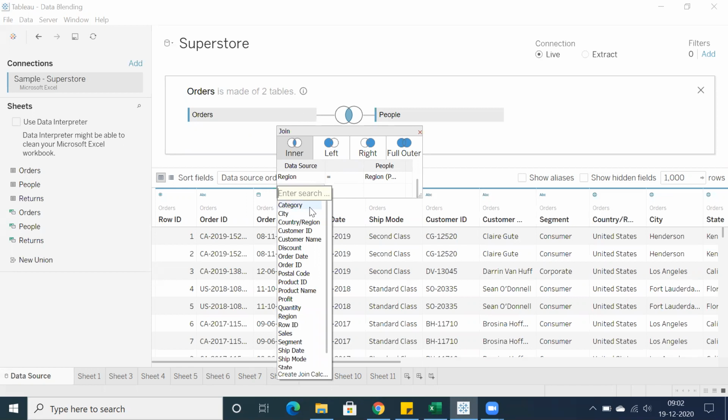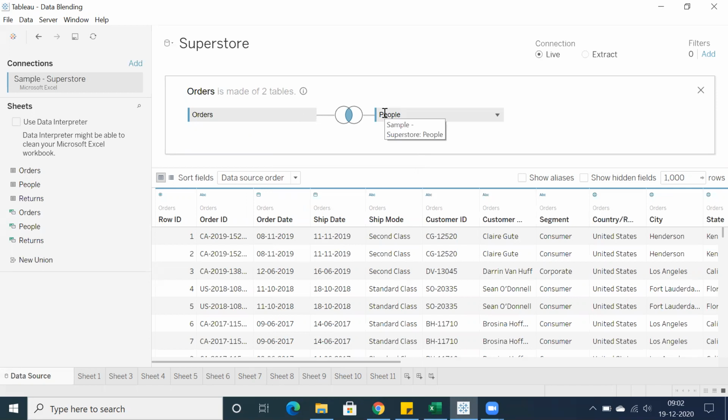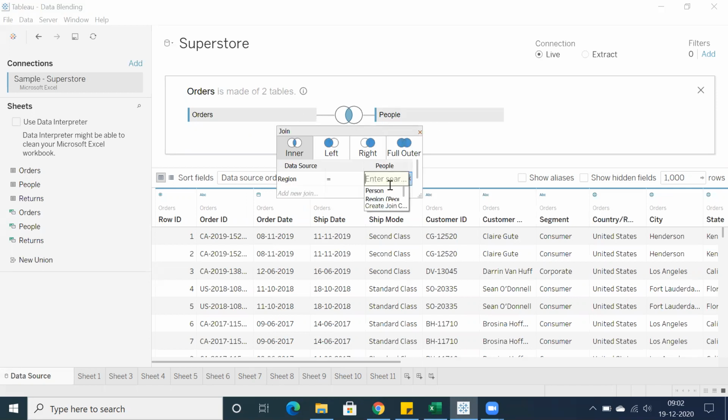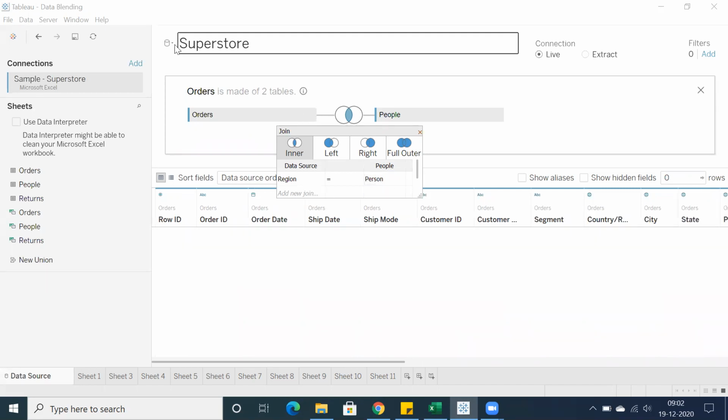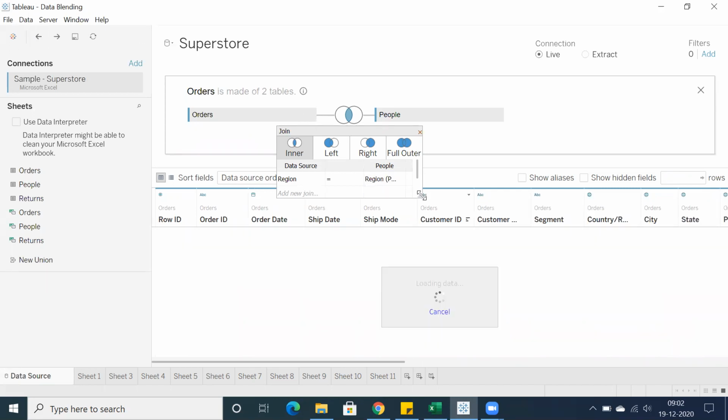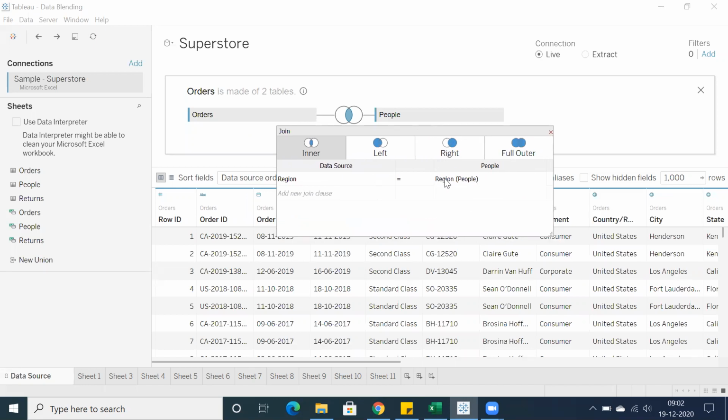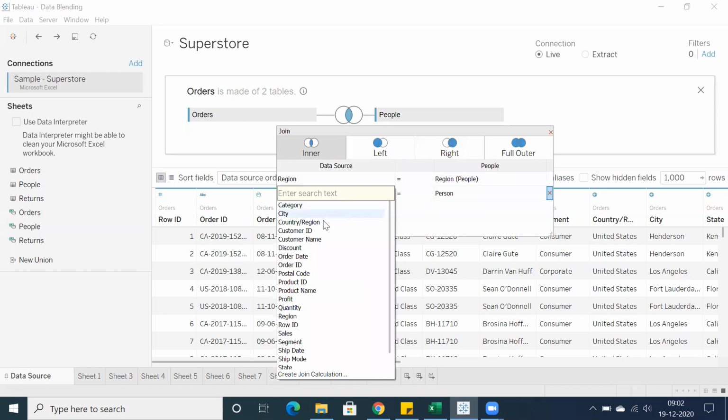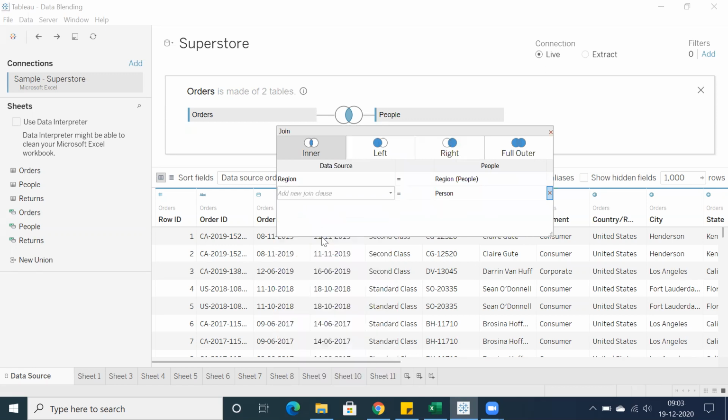New join, let's say, what is the common column between? This is a completely different data source, right? What I mean to say is, we have people, we have person. Oh, sorry, control Z. Now I'm going to showcase that. We have person, and I'm going to add one more join between person and customer name.